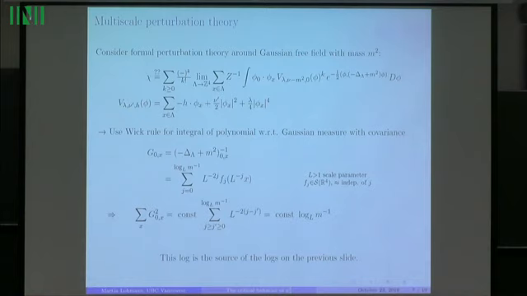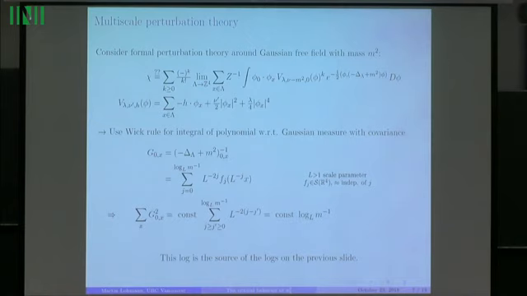So the main idea in multiscale perturbation theory is you're still allowed to use these L1, L infinity kind of bounds, but you should always keep the lower scale for the L1. Okay, and that will reorganize all your bounds so that you get the accurate behavior of the object you're bounding. And actually this log is exactly the source of all the logs in the previous slides, if you unravel stuff.